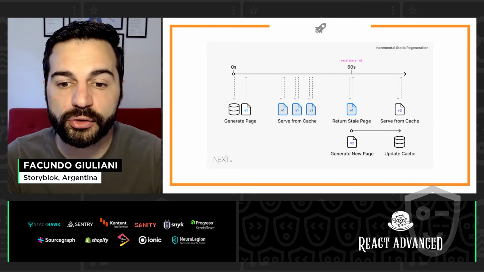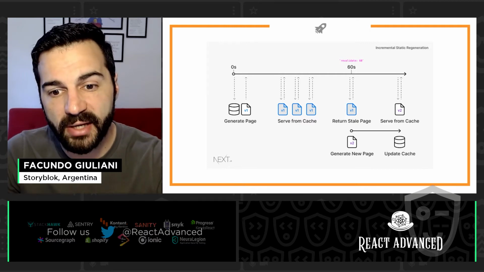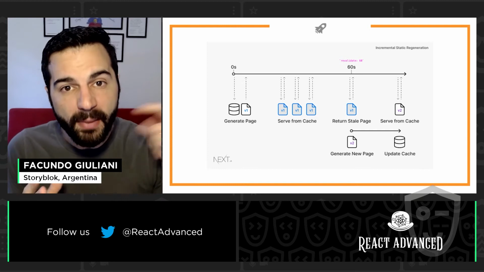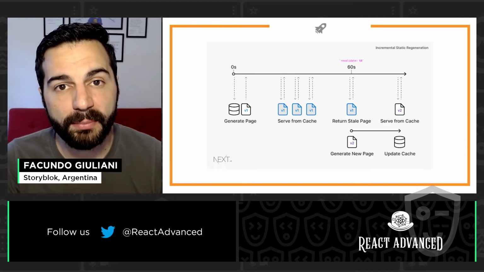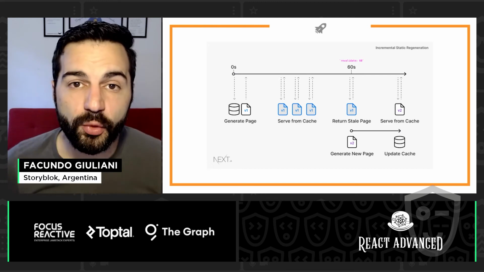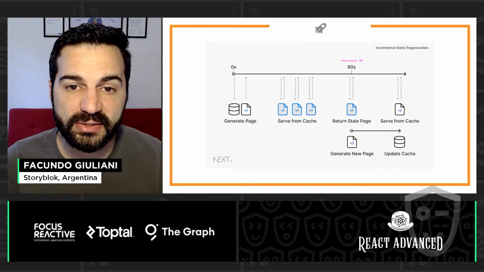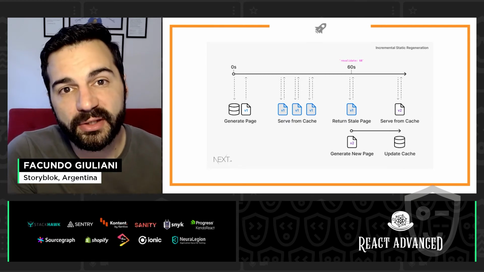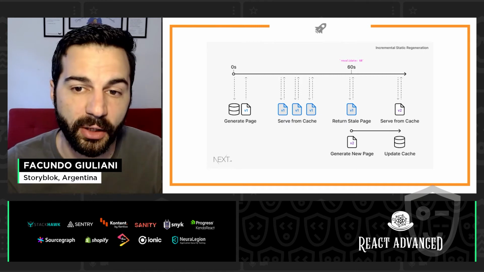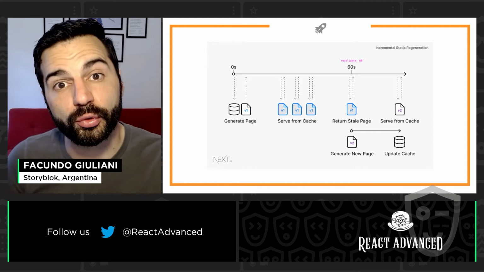What the framework is going to do is, for the next user that visits our website, we will display the cached version of the page. But in the background, a build process will be executed just for that page. And we will generate the new version of that page, the static page, stored in the web server, and cached. So the next users that visit our website will be seeing this version 2 of the page.